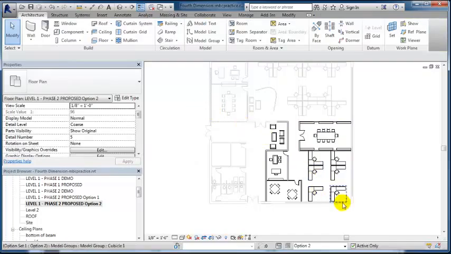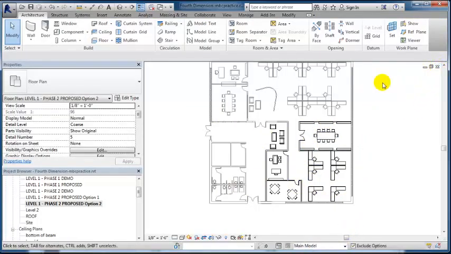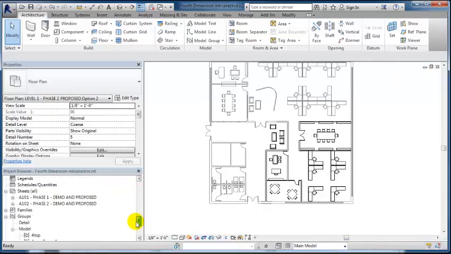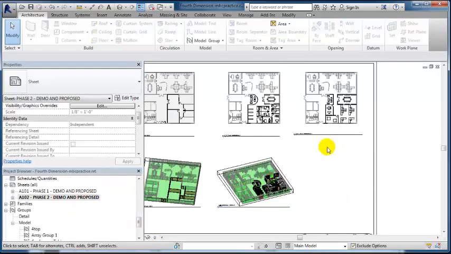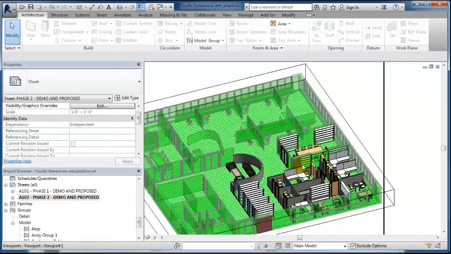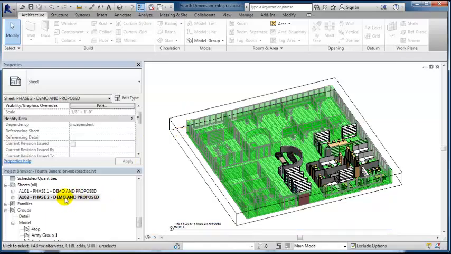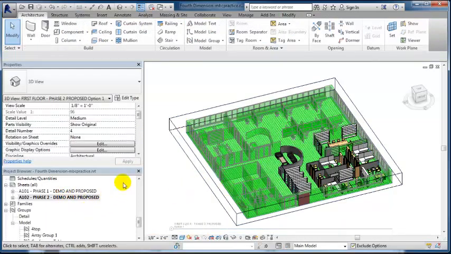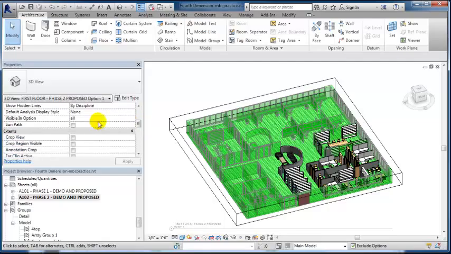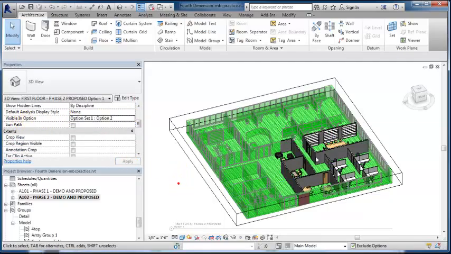So let me go back to my main model, and if we go to that sheet and look at it again, now all of our walls are going up full height. Oh, I've got to set the view to visible option 2, much better, and I can close the view.